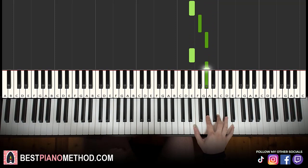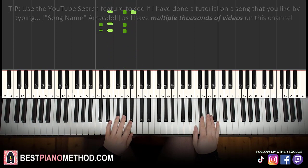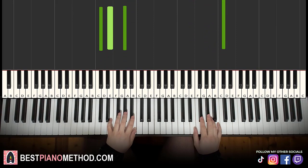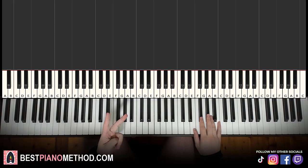Left hand, three chords, the same three chords as the first part, so E major and two C sharp minors. With that in mind, two hands together, it goes like this. Right hand starts, G sharp and chord together, C sharp and C sharp minor together, C sharp minor by itself, just like that. One more time, together, together. Before we move on, back to back, the two parts we've learned so far, we'll play like this.